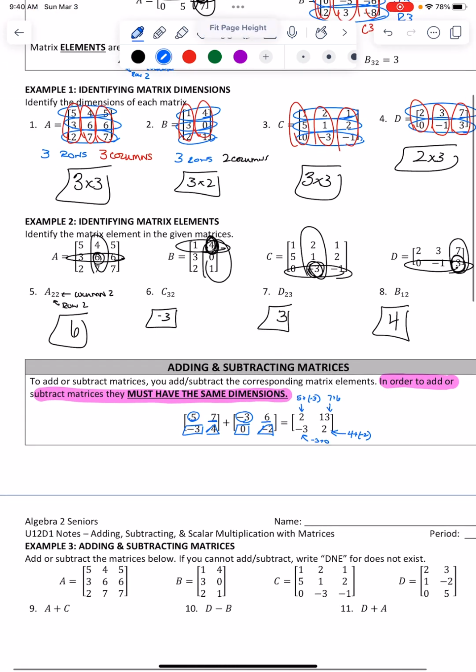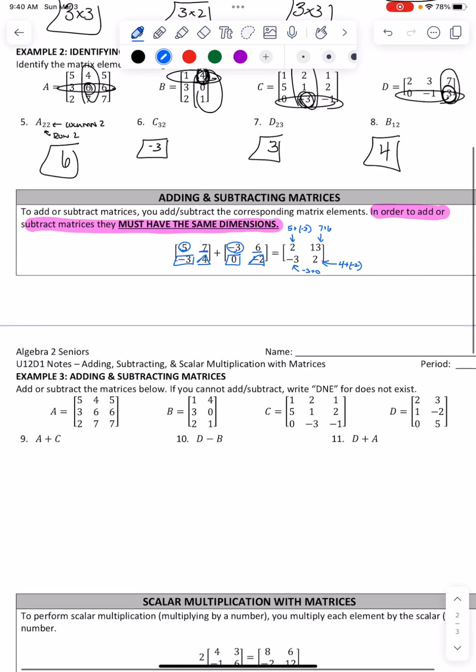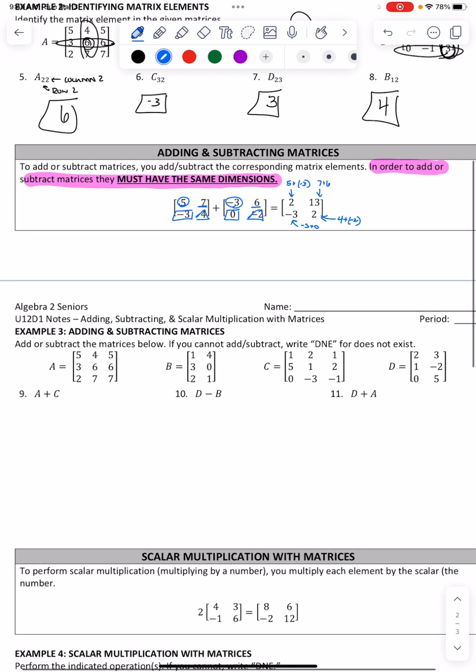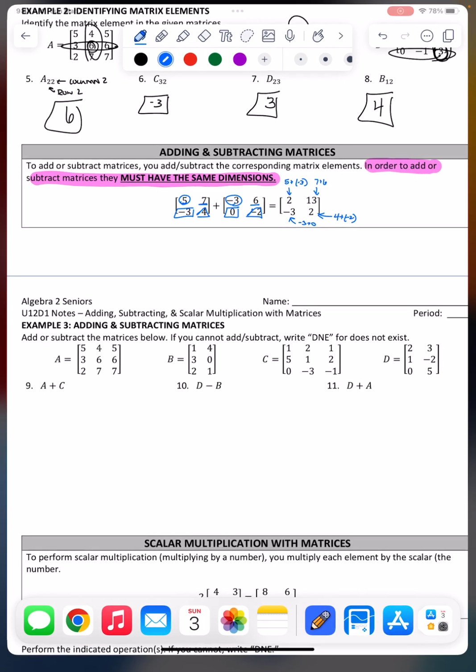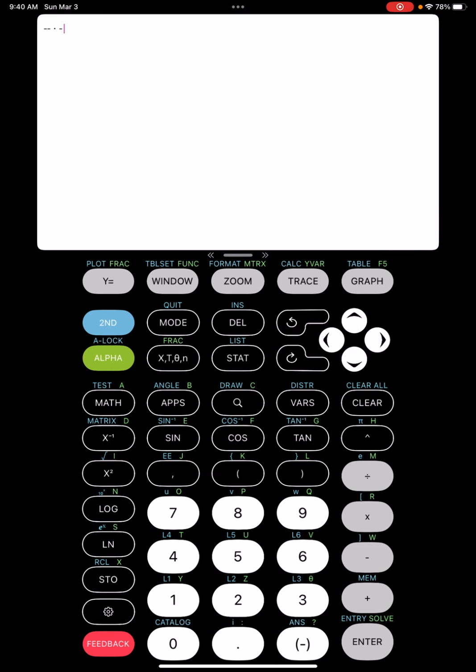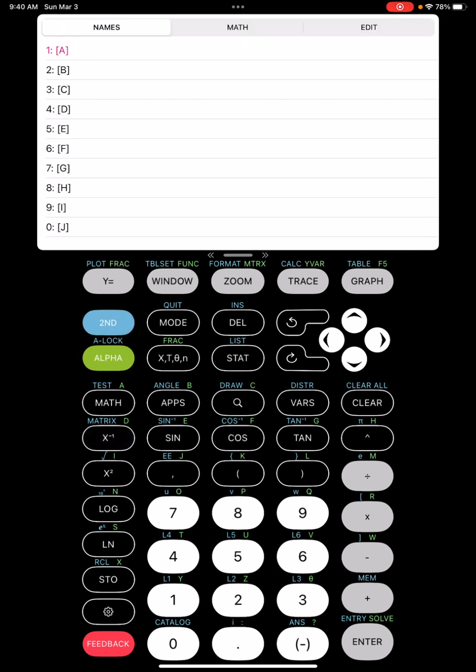What we're going to do, though, is do this in the calculator. We're going to do all of this stuff in this unit in the graphing calculator. I'm going to attempt to show you on here, but we're going to type all these matrices into the calculator. Yours should look kind of like this. We push the second button, and then the X to the -1 button over here on the left, you see that matrix? We push that, and it brings up this menu. We arrow over until we get to edit so that we can edit these matrices.